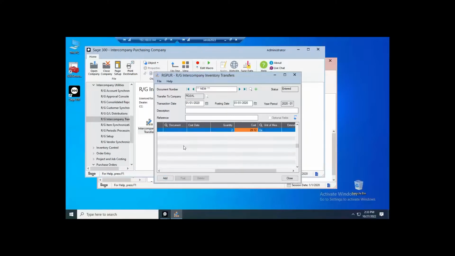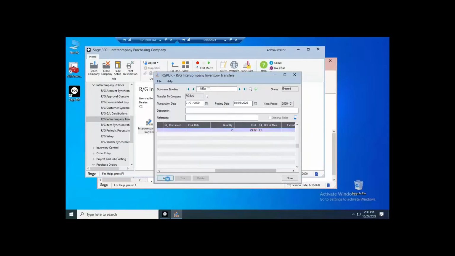What will happen if I post this transaction? It will generate adjustment in both companies, in this and the linked company. In this company, the adjustment will use the decrease type adjustment in inventory control, and in the linked company, the increase type of adjustment will be created.